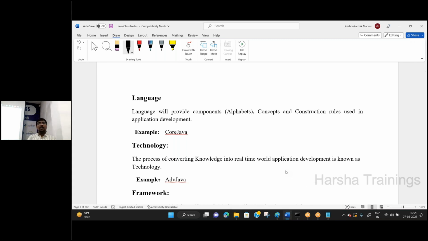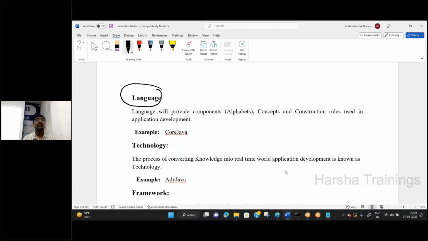Coming to the Java language. Whether it is Java, C or Python, you have to know the basic information. Right now I am saying Java language. What is meant by language? I am writing programs. What is meant by program? What is called programming? Simple terms. What is meant by language? Language means the medium of communication.